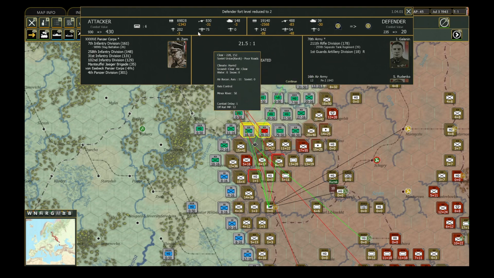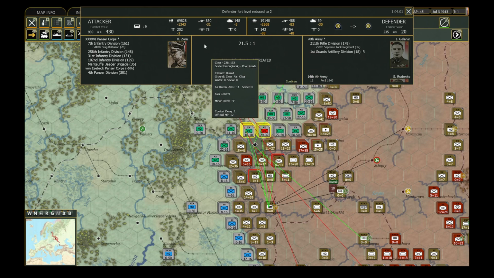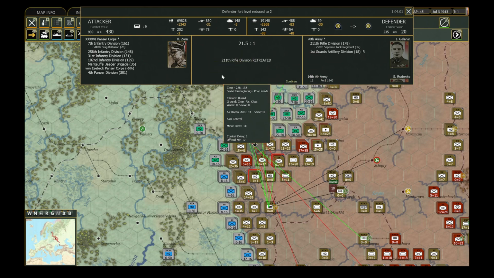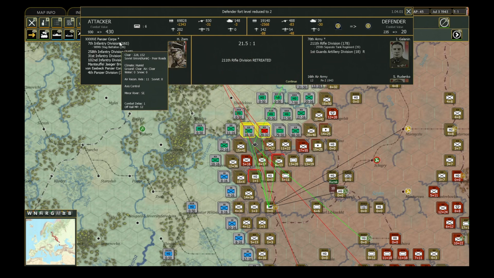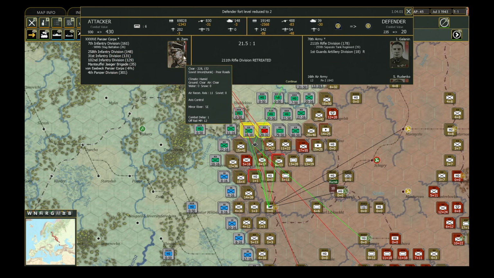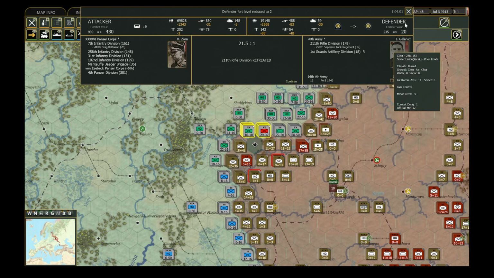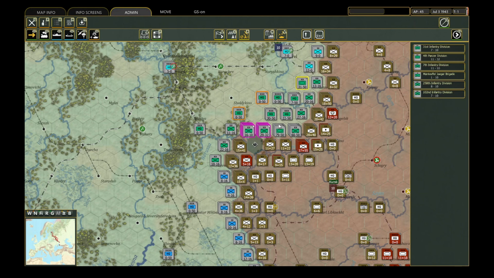Look at, of course, the amount of losses on each side. The enemy lost 2,568. We lost 1,343. We also get the names of the infantry divisions, the names of the corps above the divisions, and the commander here. It seems to be Herr Zorn against Galanin and Rudenko. And we forced the enemy to retreat.